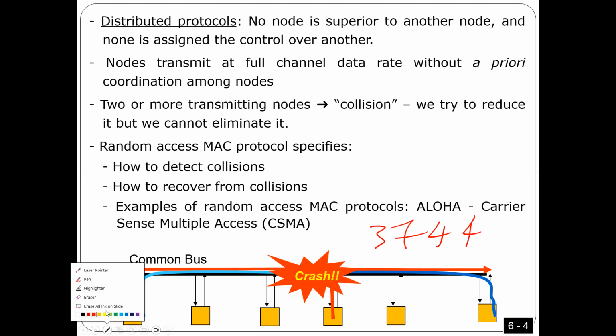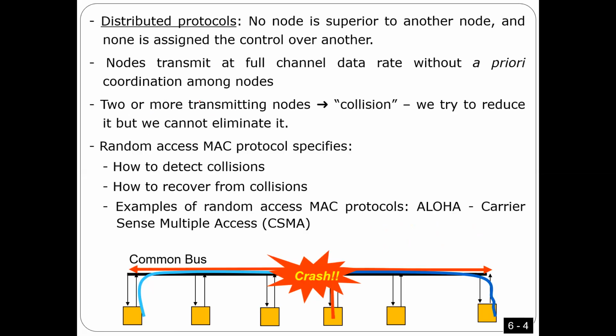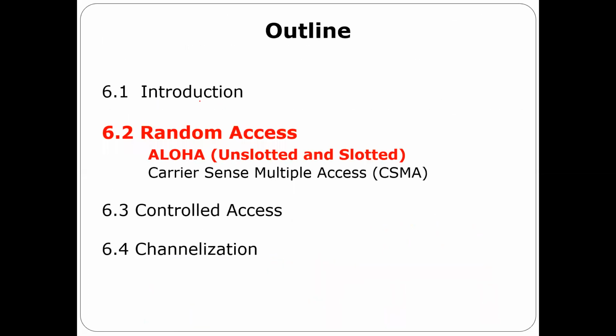So anyway, let's start with the first one. The first one, we call it random access. And you should tell why we call it random. You will understand when I finish what I mean by random access, okay? So under random access, as I told you, I'm going to teach CSMA. And CSMA has 2 other variations. Also, I'm going to talk about Aloha, okay?